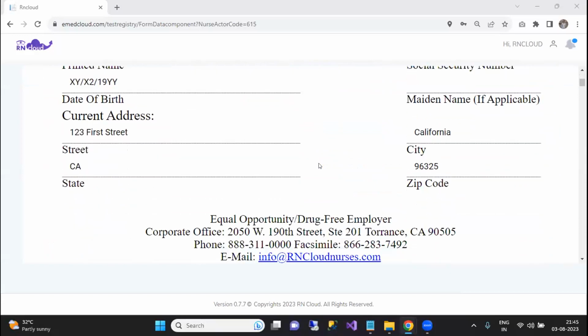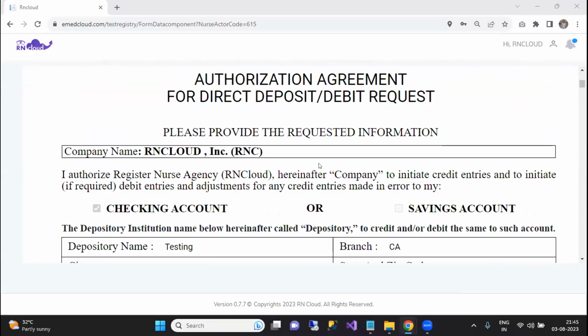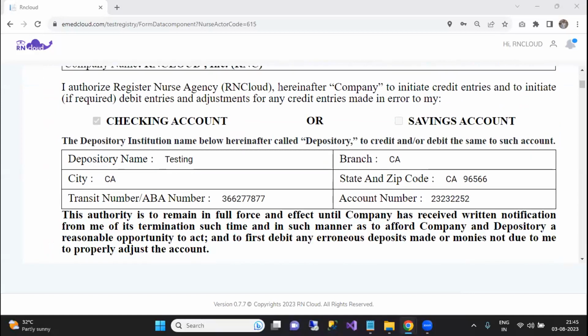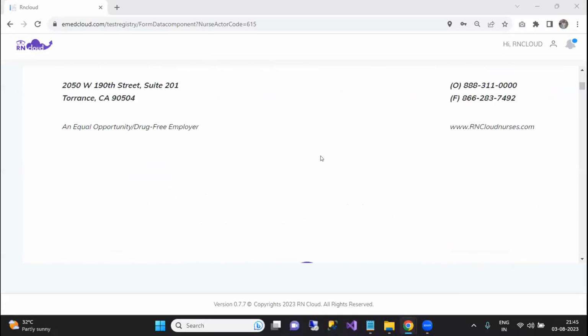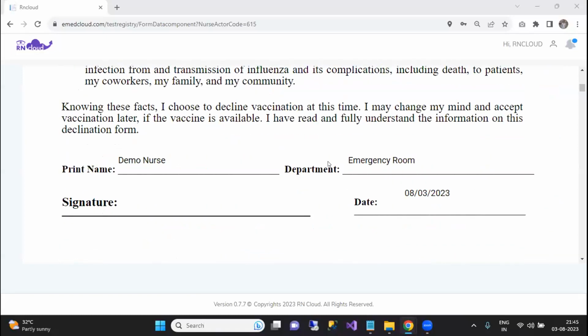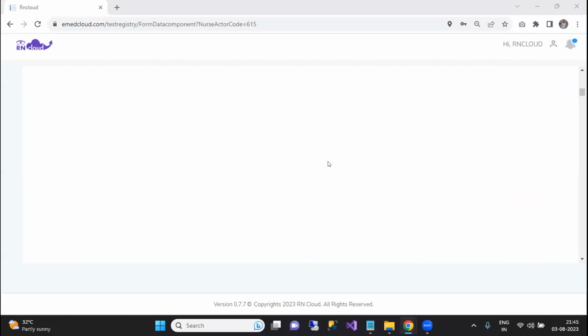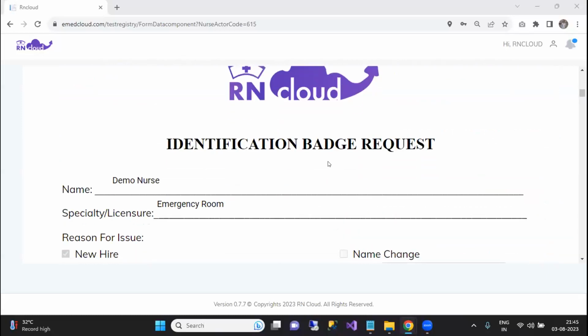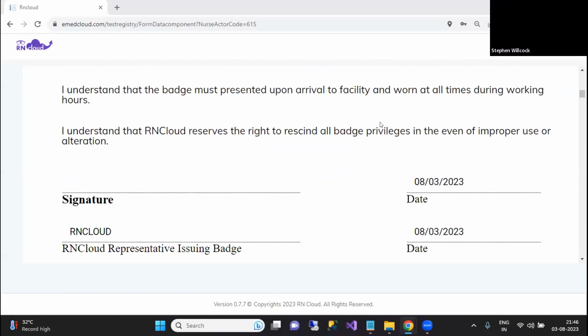This will be all filled. These are the account details I have entered in a profile doc. We can customize that with each hospital, Steve. Once these are signed, they'll go back into their own folder.